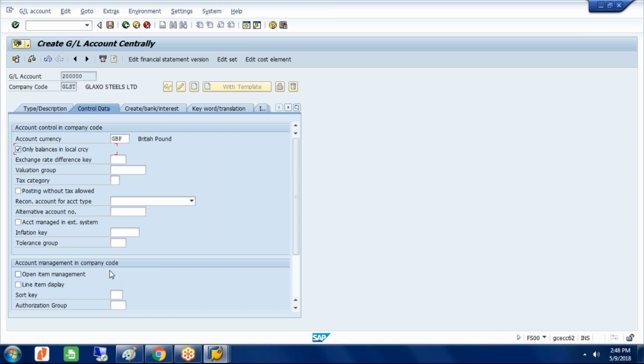In which case will we be choosing the other fields? When there is any item linked with the taxation aspects, then we activate the tax category. Anything linked with assets, customers, or vendors, we'll be activating many of the things. We'll be activating as we go to a little more advanced stage, step by step. But we will be using the real time on this field. So only balances, because it's a balance sheet item, we have to compulsorily select that.